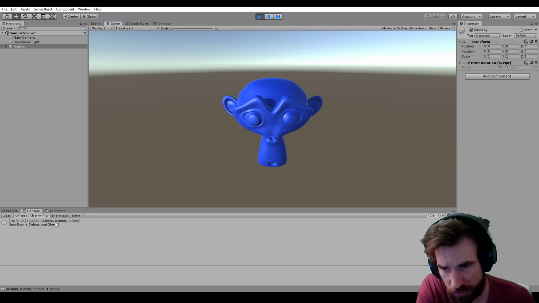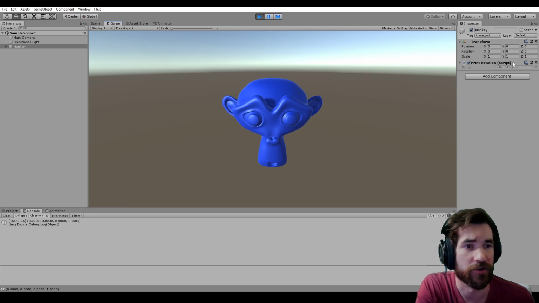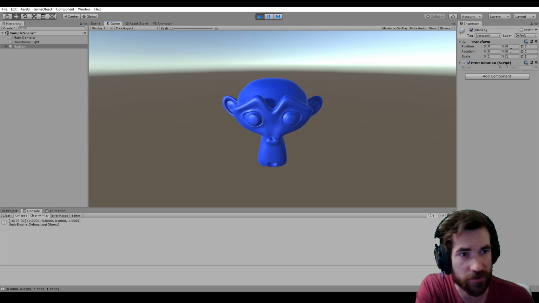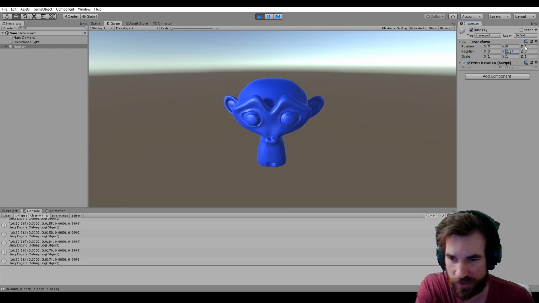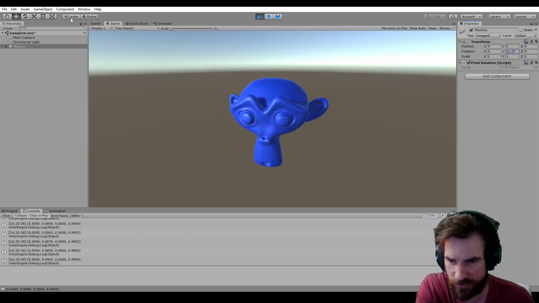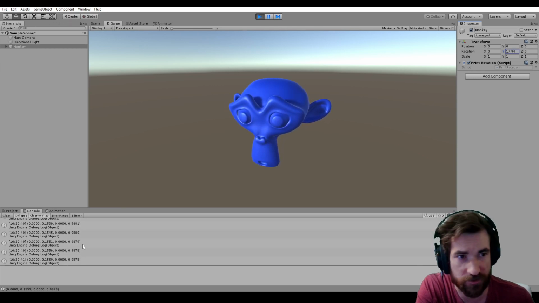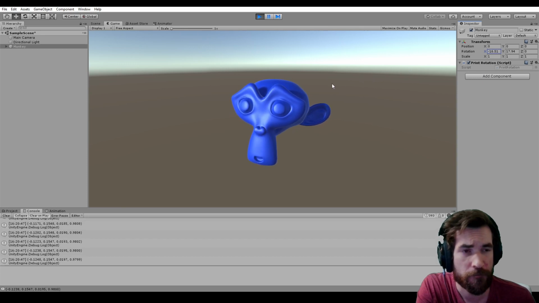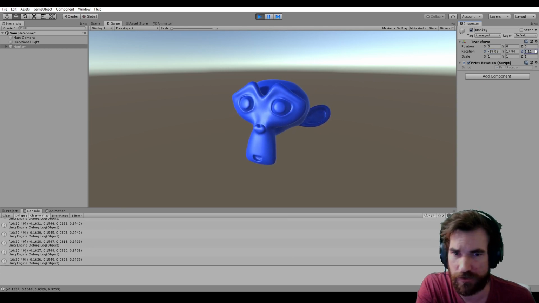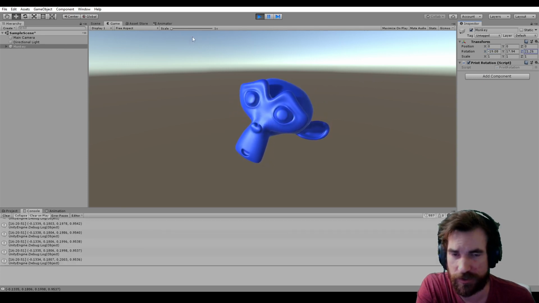We have 4 floating point values that are equal to this vector 3 of the Euler angles that we can see there. And as I update, say turning on the y-axis, you can see 2 of these values updating. I do it on the x-axis now, we see all 4 of them changing. Z, they're all going to change again.